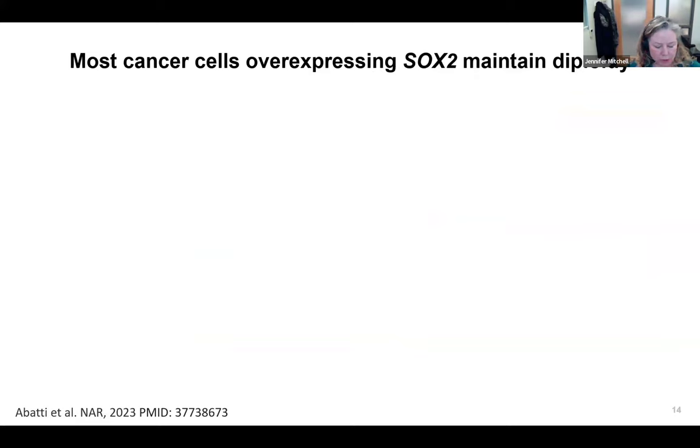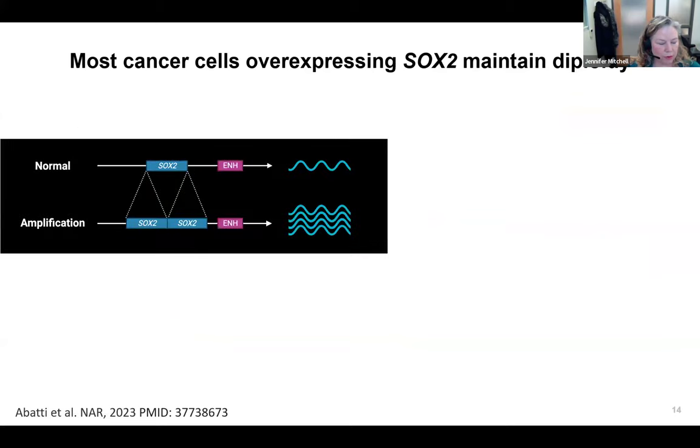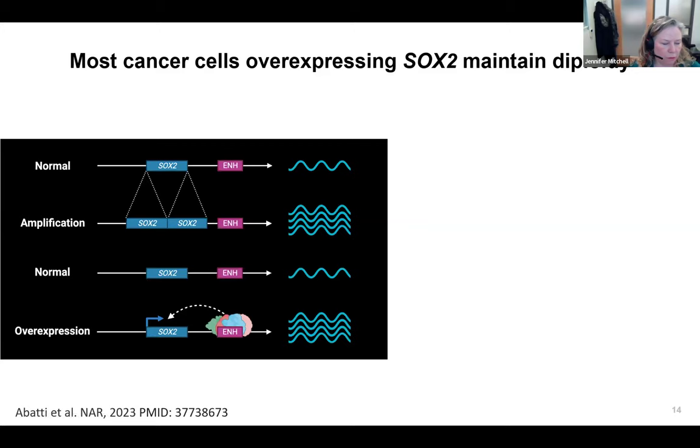Another concept that Luis initially looked at was whether there was evidence in these cases for duplication of the gene. Because in fact, one way that transcription factors can become upregulated in cancer is just that the gene becomes duplicated. But of course, because we study enhancers, we're thinking, well, if that's the case, then maybe it's not something that we should spend a lot of time on. But if the gene doesn't tend to be duplicated in the cancers that we're looking at, maybe it's actually due to this enhancer-mediated mechanism, this more epigenetic mechanism that might be overexpressing SOX2.